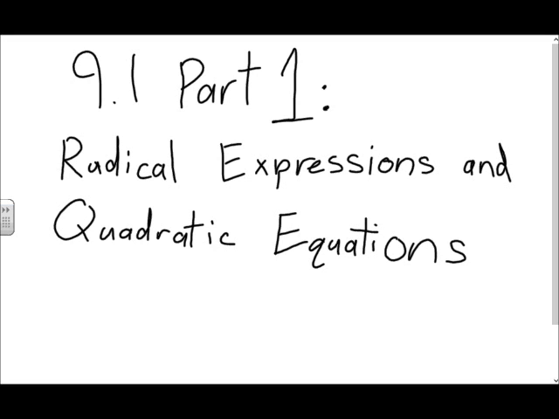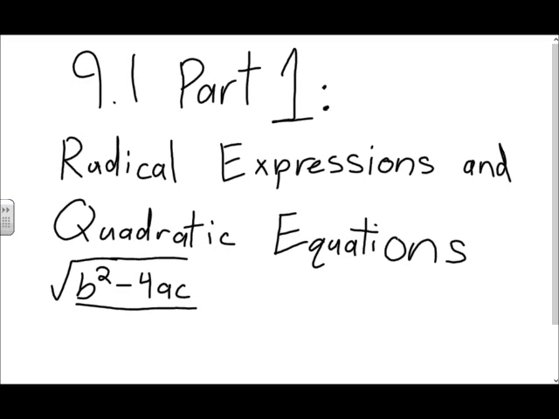Now, radical expressions are basically just like this: b squared minus 4ac, the square root of all of that. And then what you would do is you have to simplify this expression right here, and then you have to find the square root of it.